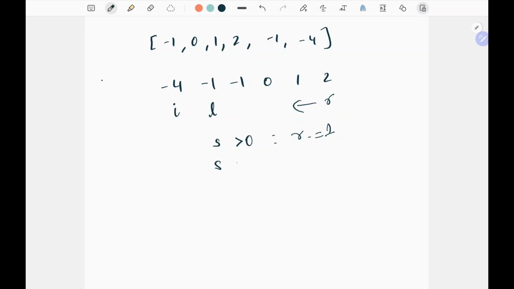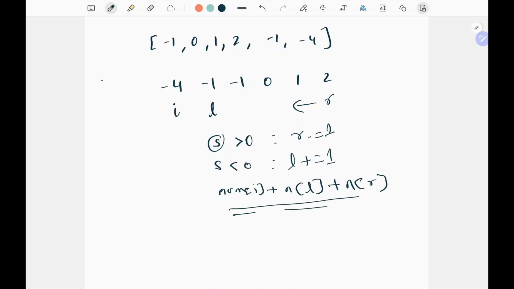If the sum is less than 0, I'm going to push my left pointer to the right, so I increase my left pointer. Here the sum is nothing but nums[i] plus nums[l] plus nums[r]. Okay, this is the sum.